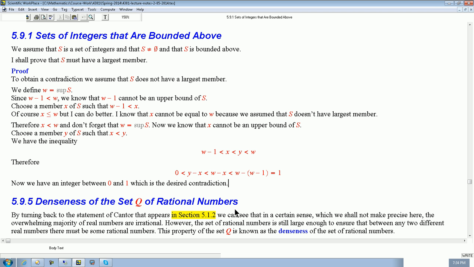Talk to me. How do you know that the supremum of S exists? Because S is non-empty and bounded above. But isn't that just for real numbers? Because the axiom of completeness says any set of real numbers, a set of integers, of course it's a set of real numbers, you see, within the real number system, every set that is non-empty and bounded above has a supremum. But your question actually has some valid points in it. You're saying, is it okay in a special case? And the answer is yes. If it's okay in the general case, it's okay in the special case.